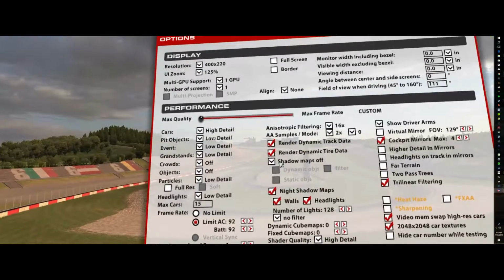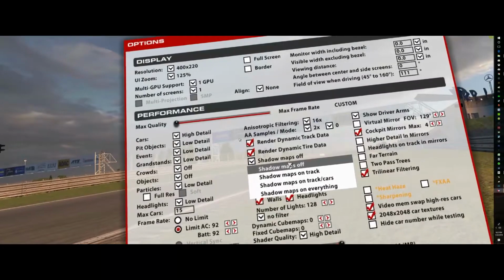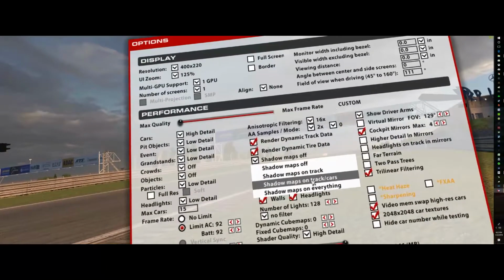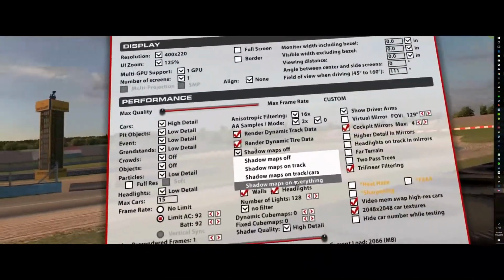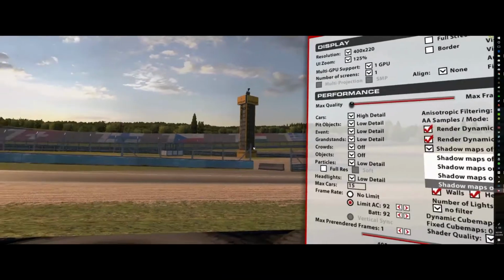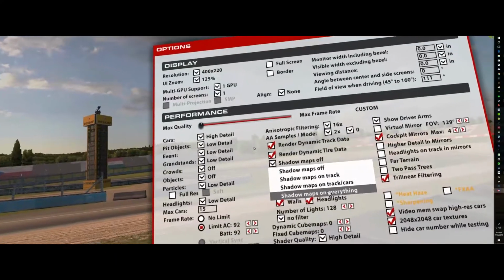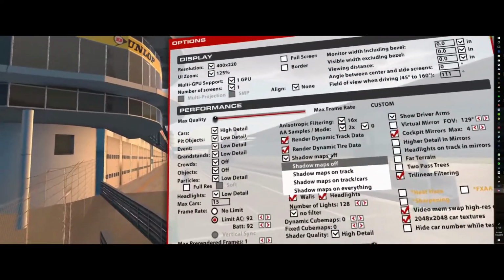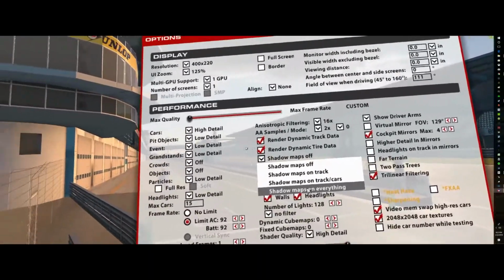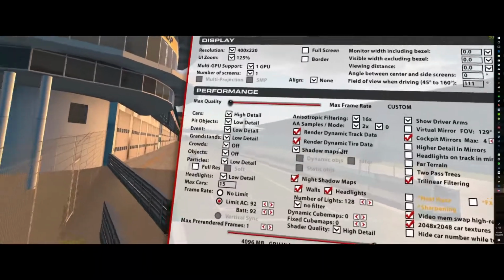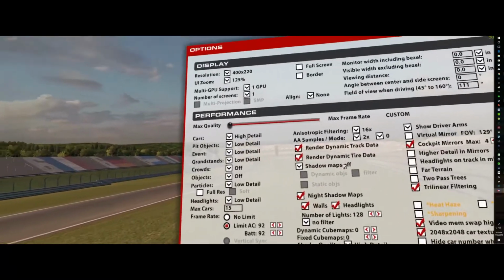Shadow maps off. This actually takes a really big hit on you. If you care, you can run shadow maps on track and cars. That would be the one I would run. I wouldn't run it on everything because you really don't need the shadow maps on, say, your stands and your surrounding areas to project shadows themselves onto the track. It's just a lot of extra work on your GPU that you just don't need, and it's not important to racing. But actually with shadow maps off, I don't feel like the cars are floating around. It seems to still have shadows, and it's fine.